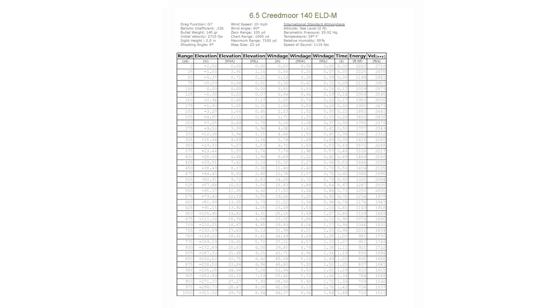At 1,000 yards and in a 10 mile an hour crosswind, we're looking at 66 inches of wind drift for 6.5 Creedmoor, and that is going to be the benchmark that we're going to compare everything else to. This is also going to be the benchmark for energy, so we are seeing it only drop below 1,000 foot-pounds of energy as we get out past 725 yards.